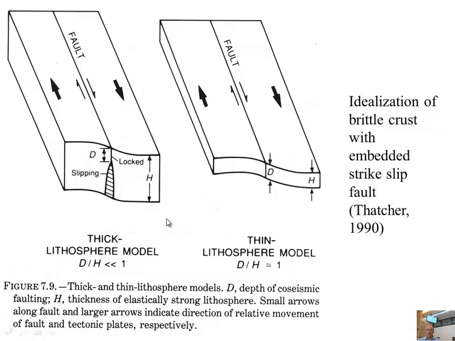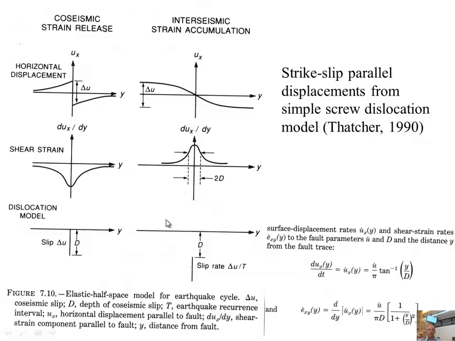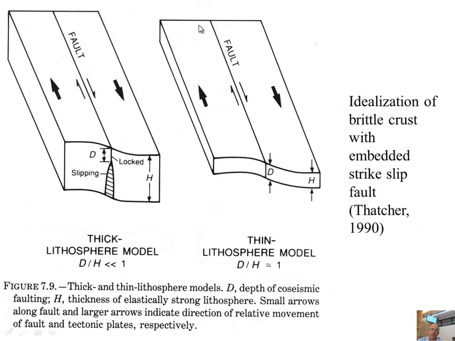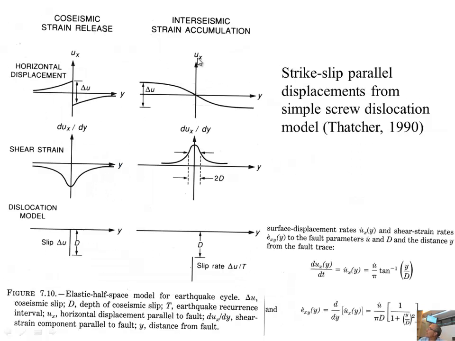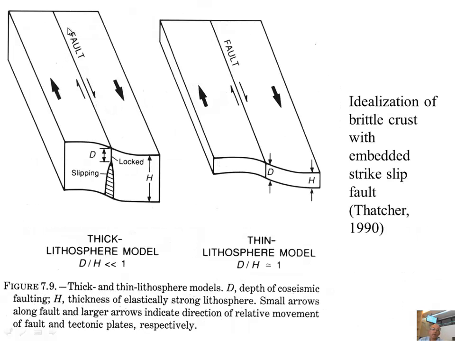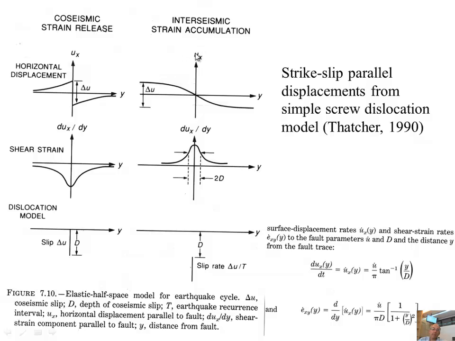You could think of the behavior of a fault as kind of two stages, the co-seismic and inter-seismic. And so in a way, the inter-seismic is what's happening down here, steadily slipping. So he shows this plot where y would be distance perpendicular to the fault, in this direction right here, and then x would be parallel to the fault. So what he's showing is the displacement parallel to the fault, how it changes as you approach the fault and go away from the fault.